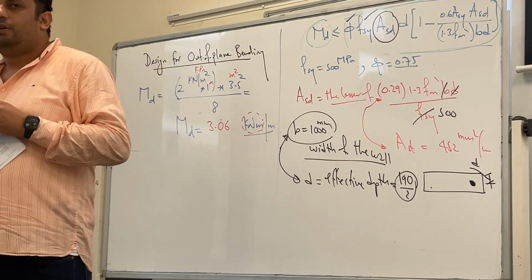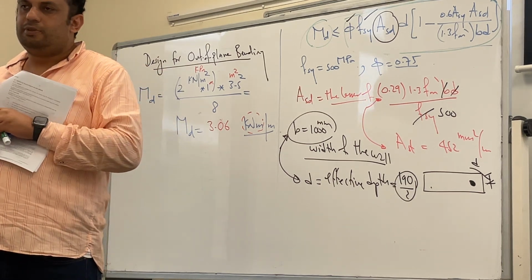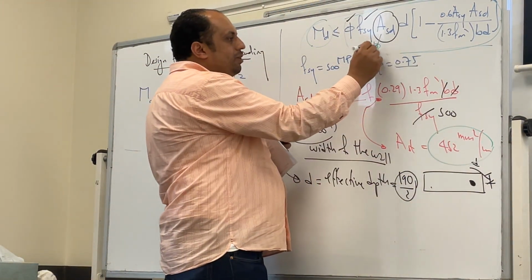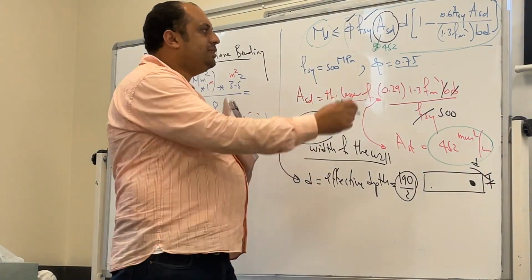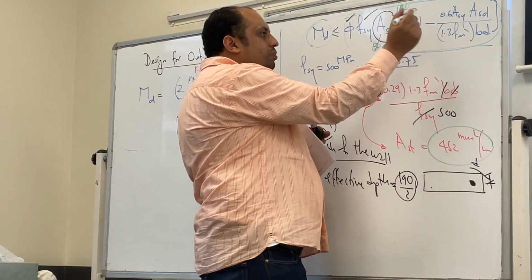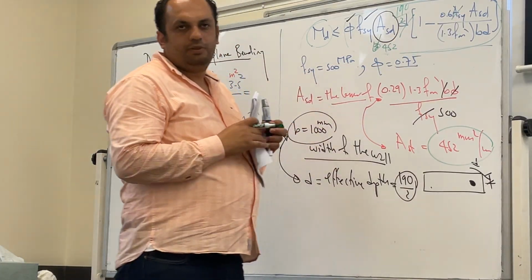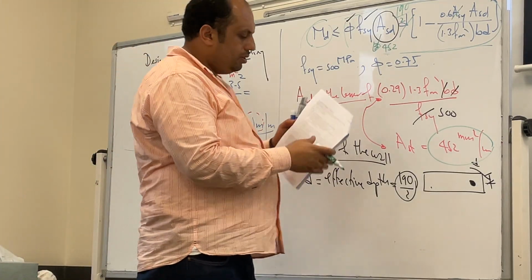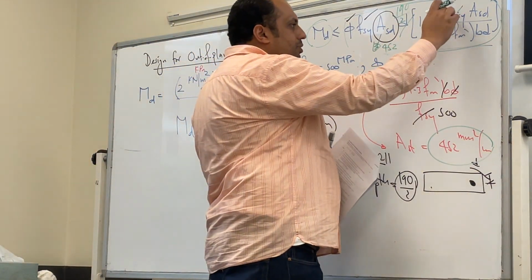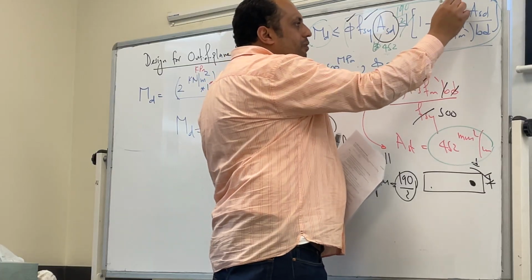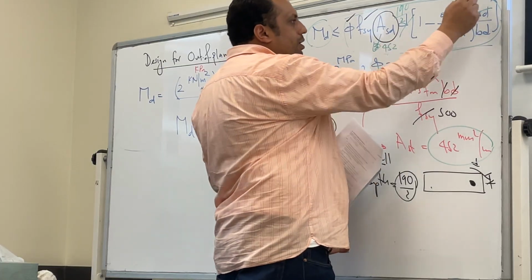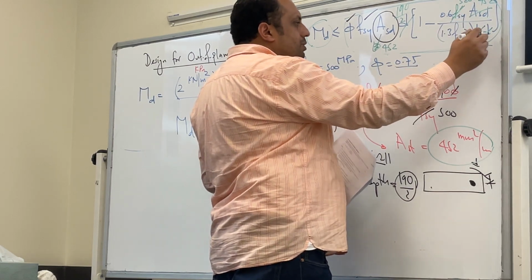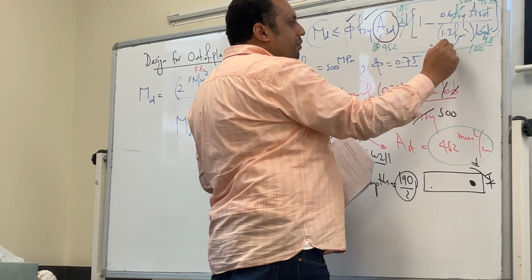I think ACT will be the lesser. AST I got, AST is less. So this one is the smallest value. So we will use this one as 452. What is D again? 190 over 2. What is FSY? 500. ASD is the same, 452. B and D are the same, so 1000 and 95. F'm you know.